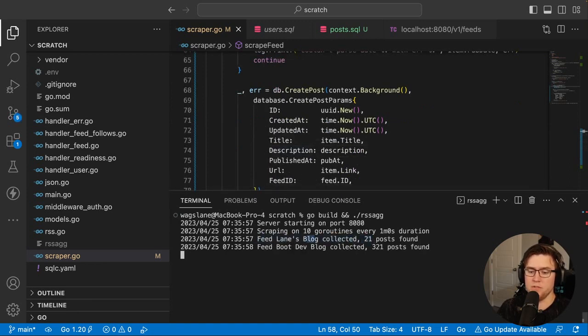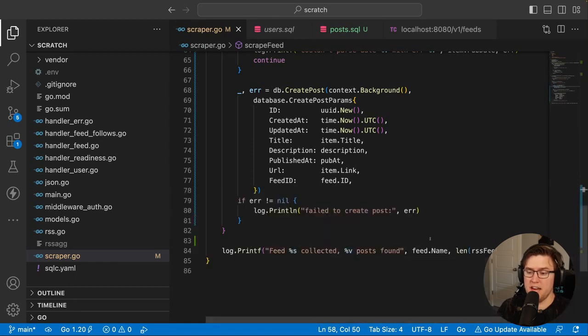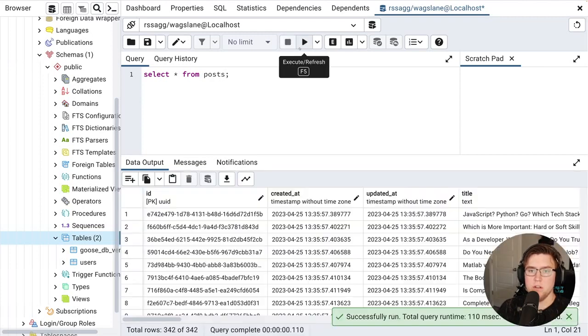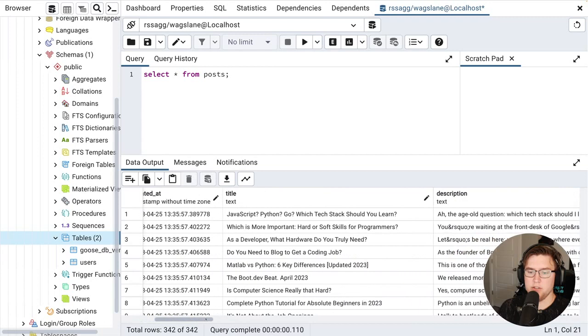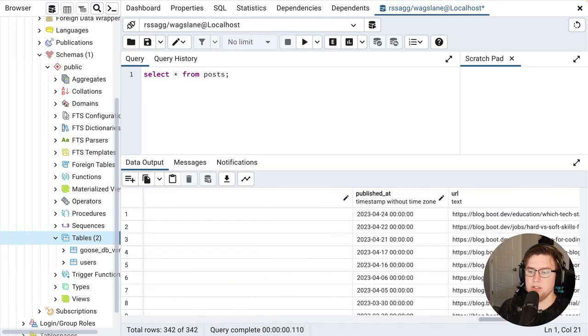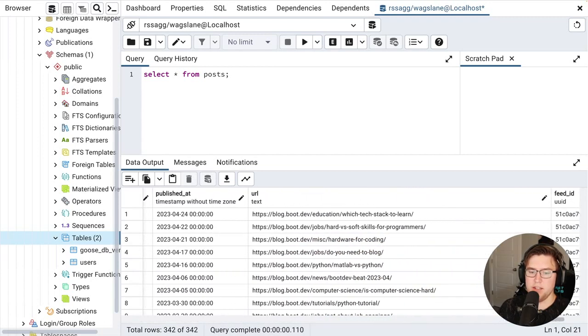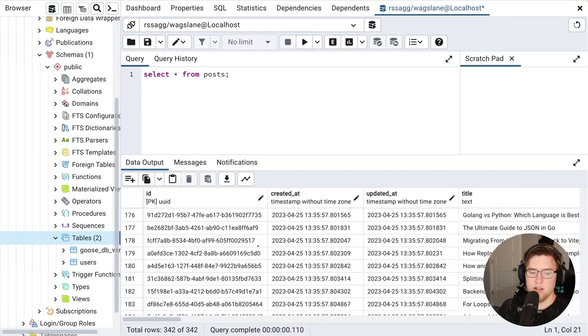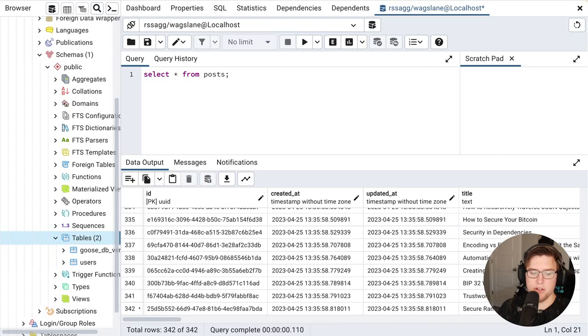So 21 posts from Lane's blog, 321 posts from the BootDev blog were collected. I'm going to go ahead and kill the server, and let's check pgAdmin. So now if we select star from posts, you should see a bunch of stuff in here. IDs, created at, titles, descriptions, published at dates. Awesome. This is looking fantastic. We scroll down to see how many rows there are: 342. That looks right to me.